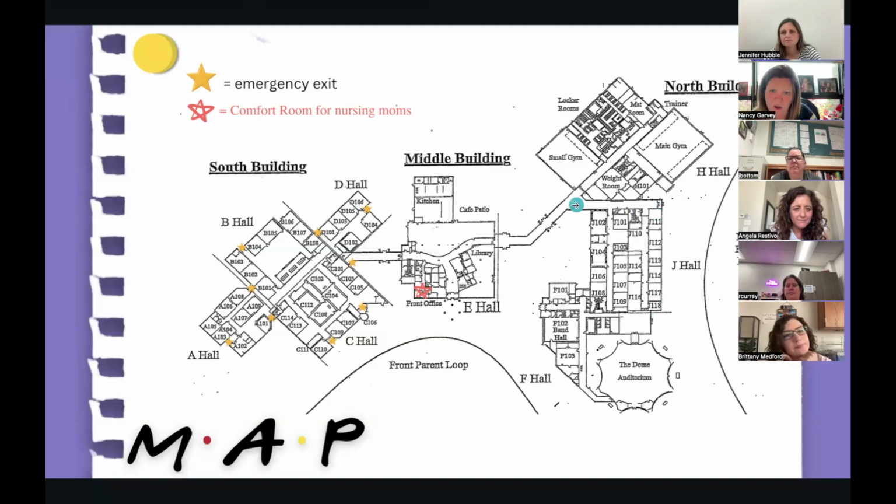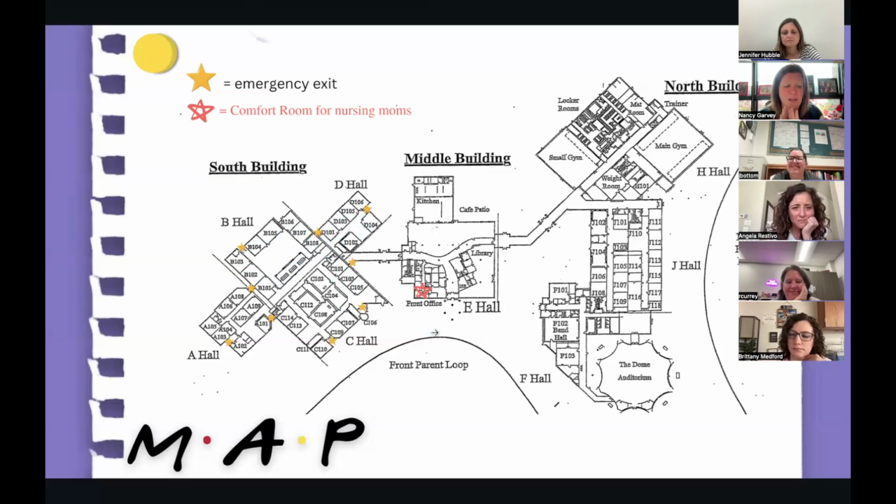So if you just go down this hallway, go down into the middle part of the building, past the front office, and then you'll come over here. And then it's funny, and since you're presenters, you get to learn, we're going to have a pivot sign right here because, friends. So there'll be a pivot sign here for you to pivot and turn right and then come into this space. Once you're here, you'll see everything. Like the presenter table will be right here. And then the CTE space is this whole big open space right here. And the 90-minute sessions will be over here, and then some other sessions right here.